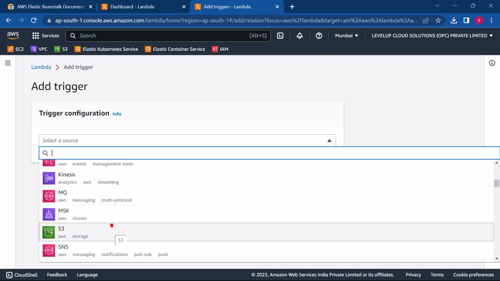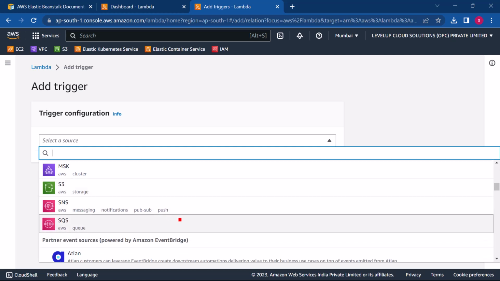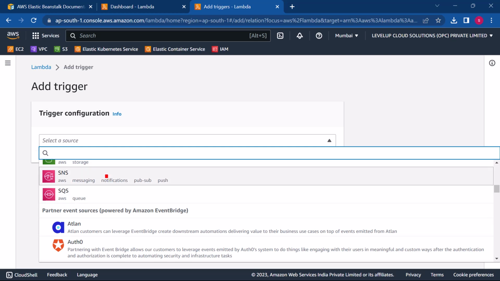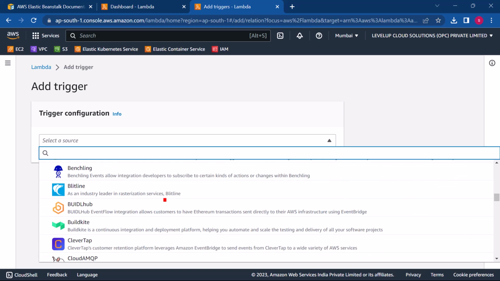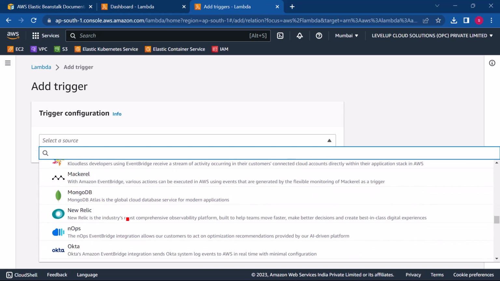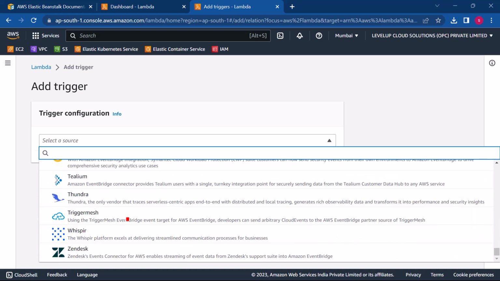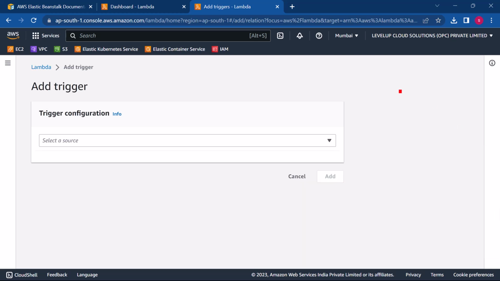In one of our hands-on exercises, we'll configure S3 as a trigger. An SNS topic could be a trigger for a Lambda function. Whenever you receive some notification, automatically a Lambda function will trigger. There are also other open source tools that AWS has partnered with to run Lambda functions. You can go through this list when you do the hands-on exercise.